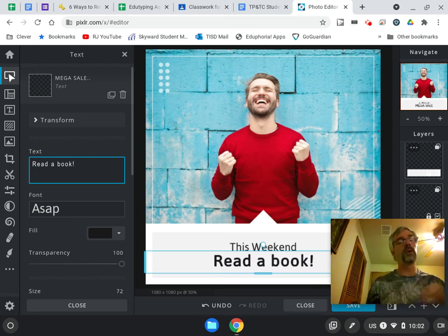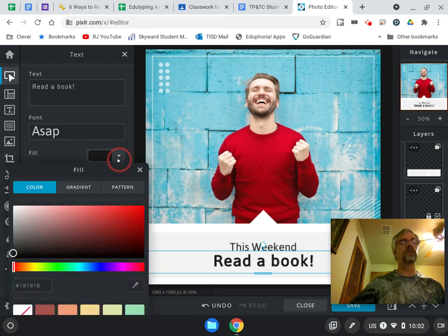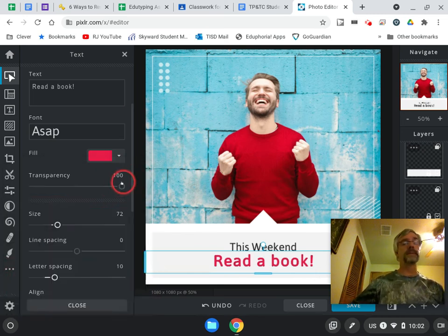You might want to sleep, or you might want to play Fortnite. You put down what you want. So you can go in here and you want to change that. But you can also look at the other tools. You can change your font style. You can change the font color. Maybe you want to use more of a bright red. You can go through here and work with all of this and choose the colors that you want to personalize it.